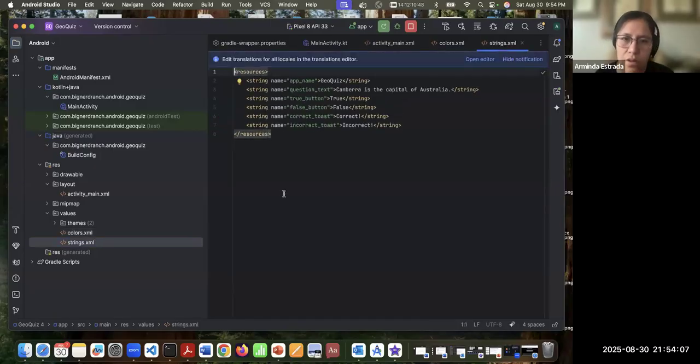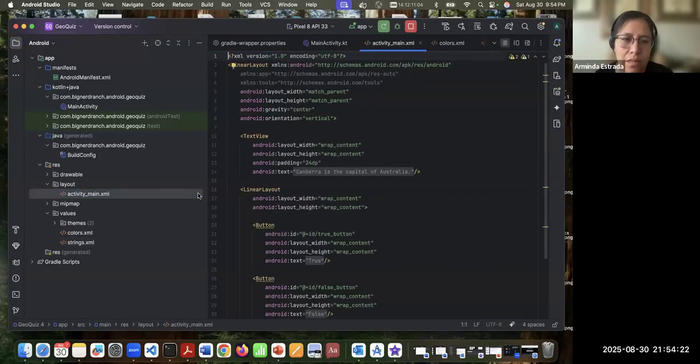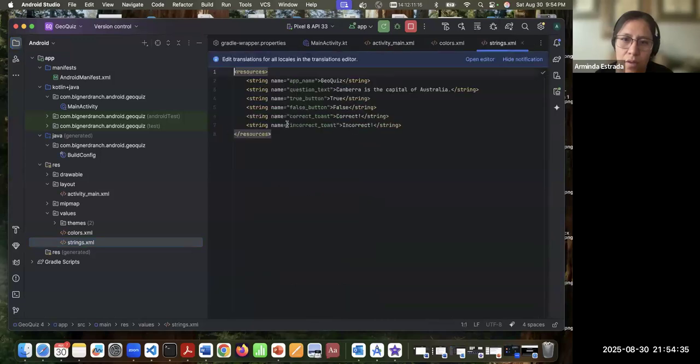And then there's another one called strings. So this strings file allows us to define string names and set up our string values here. So same idea. If we go into activity underscore main XML, we can see that we're calling here the text. We call it with @string, and then the name of the string was question text. So if we go here, where's the string? And we look at question text, that is the text it's going to replace it with. Okay, so these are some of the things to look at.